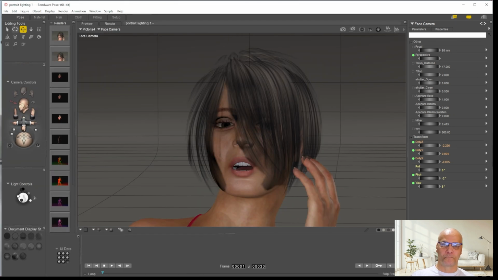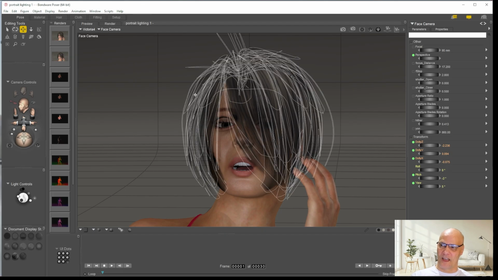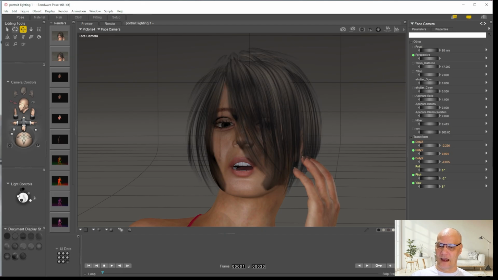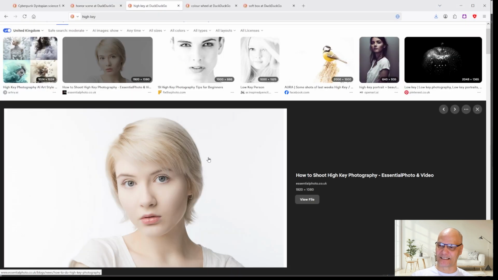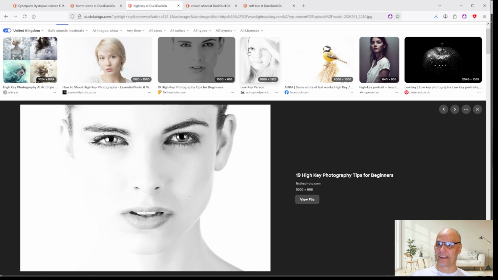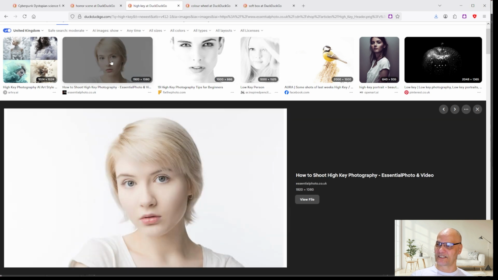Right. Okay. So there's one more type of lighting that I really love, and it was very, very popular in photography studios for a little while. It's called high key. Now, here's the simplest high key. What is high key? You might think it's just that you turn the key light up really high, and it can be that, but there are different types of high key. So here's a burned out high key, same here, and this is just a very high key where everything's kind of just brighter.